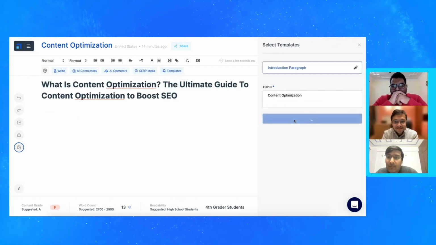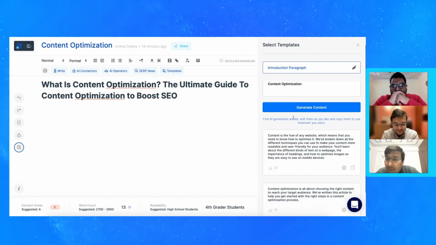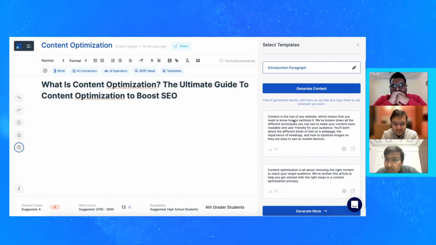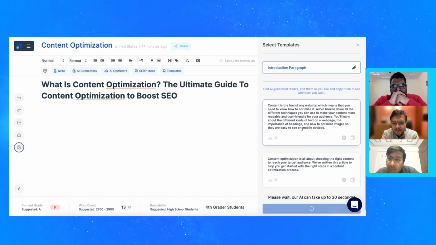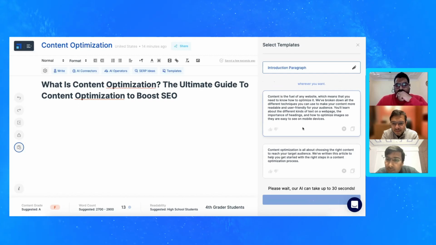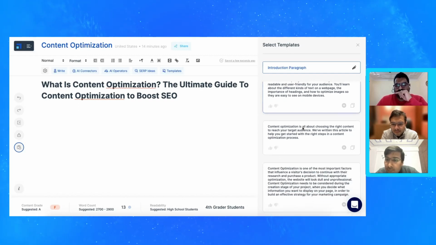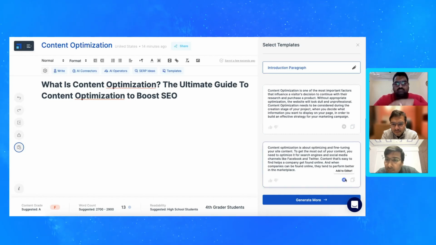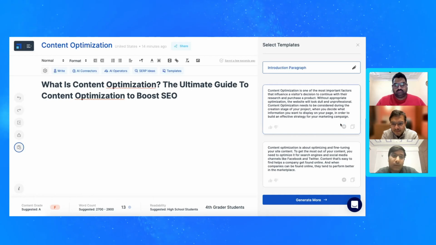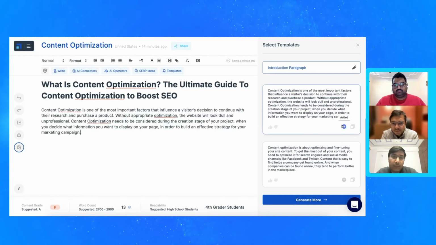Great. Next, I would want to write, let's say, an introduction paragraph about it. I'll again go to the templates and write. Okay, I don't like any, let's say. Okay, I like this one, let's say. Perfect.